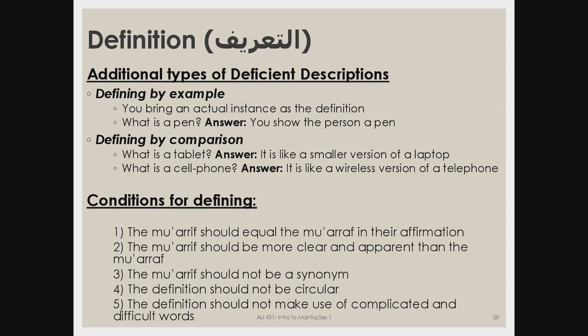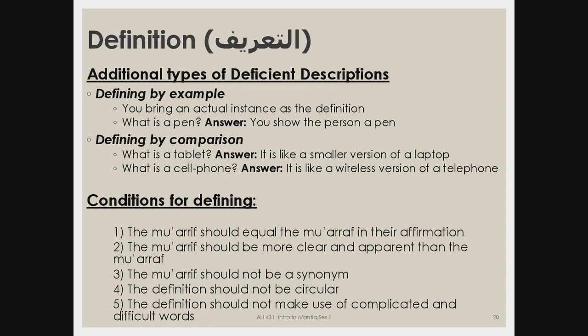Now, these two are the types of definitions that we're used to. Okay, one of them is by example, and this is going to be the last slide, by the way. One of them is by example. Okay, what is a pen? I ask you, what is a pen? I pick up a pen from my table. I'm like, here it is. This is a pen. Did I define it for you? No, I didn't define it for you. I just showed you what a pen is, and that was enough for you to understand what a pen is.